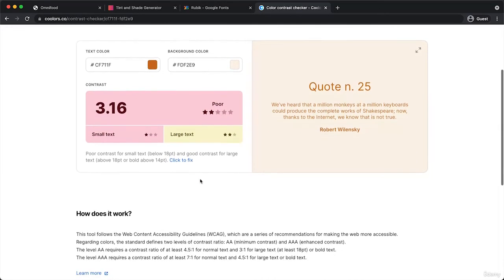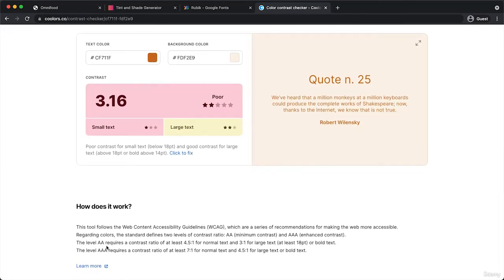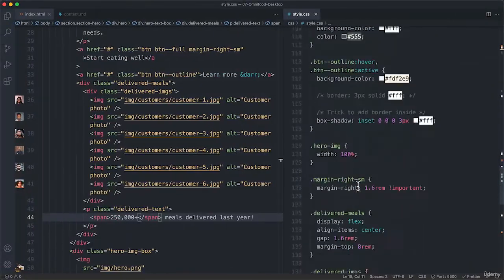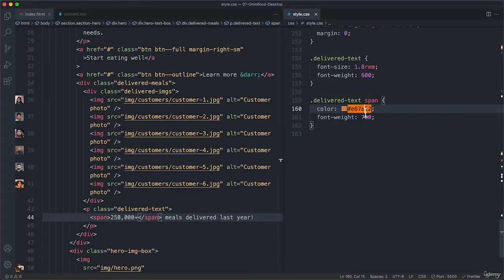But if we take a look here, then we see that level AA requires 3.1 for a large text, so at least 18 pixels, or bold text. And in our case, the text is actually very bold, and so I think we're good to go with that color here. So let's replace that, and there we go.